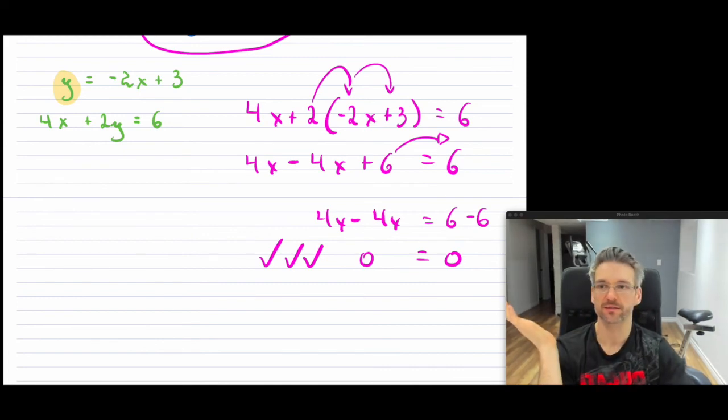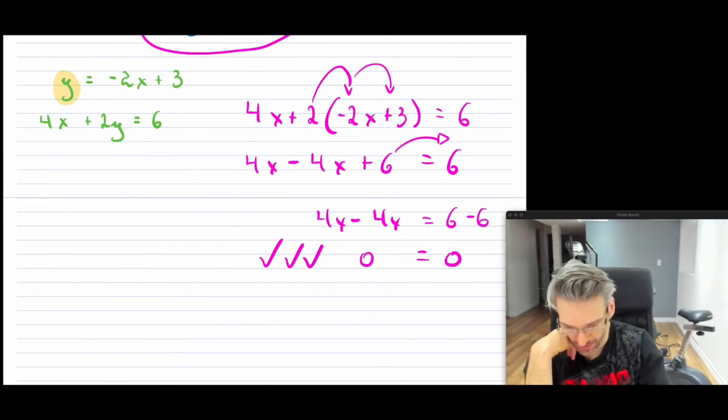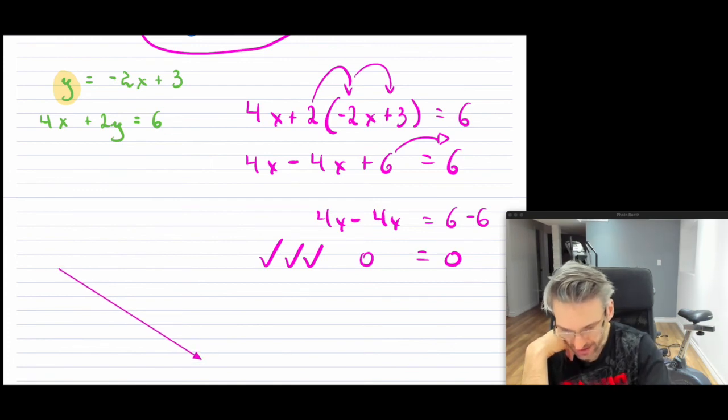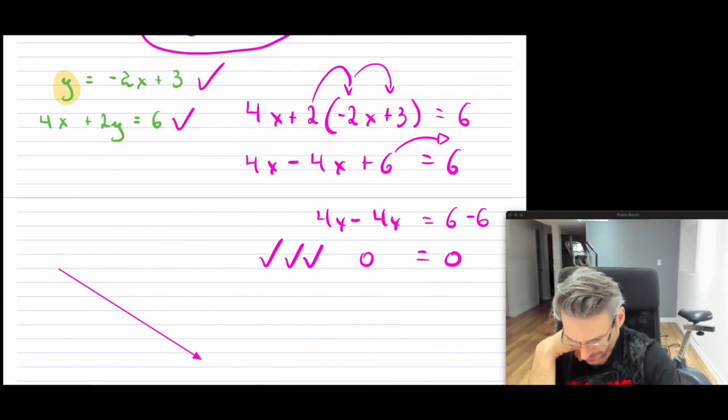What does that mean? So once you get to this point, what's the meaning? Because I can't solve for x because it gave me 0 equals 0. You have to think about it in terms of what actually happens if these are two lines. It's negative 2x, so the slope is down, going like this. So that's this line. And then this line right here is basically the same line, right on top of this one.